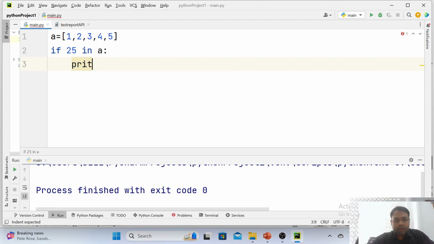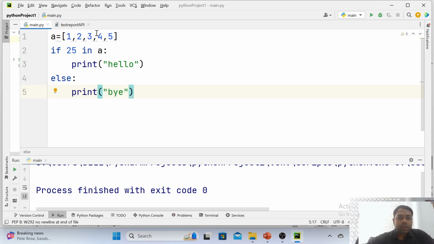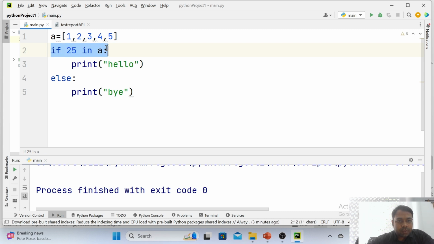For example, print hello, else print by. If 25 is available in this set, then this condition will be true. Otherwise the condition is false and the else block will be displayed.